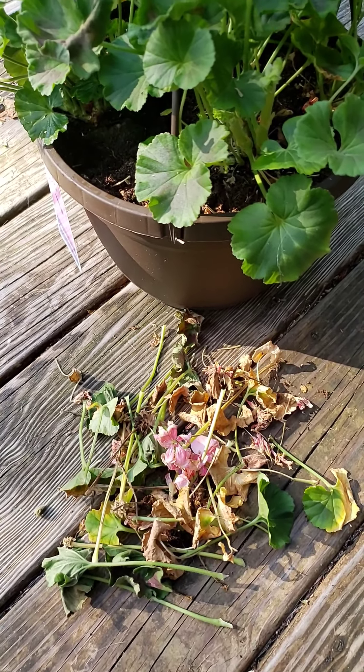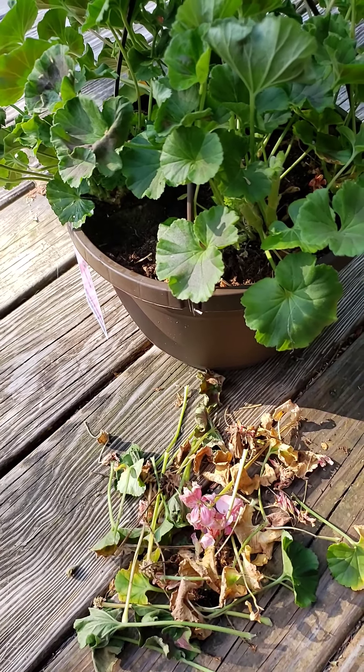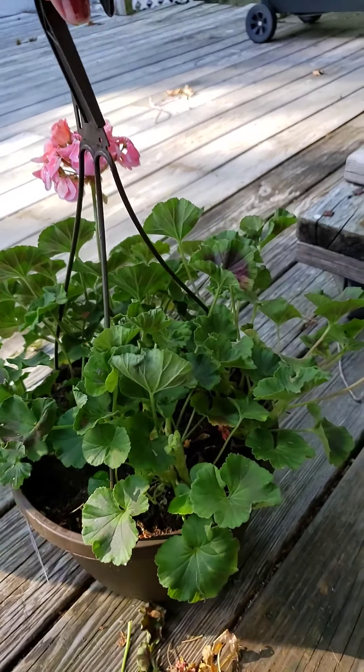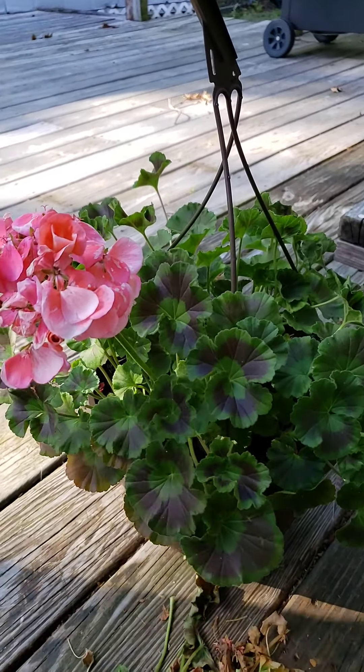Look at that, it looks good! But are you gonna wash it with water over here? Because if you're gonna do that, we need gloves. My mom is gonna get the water and put it on here. And Gabriel is using the gloves — where are your gloves? Oh, you're using the mask.